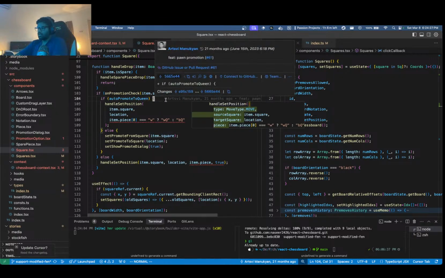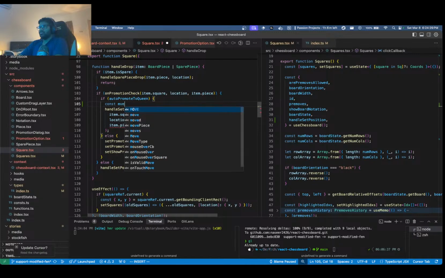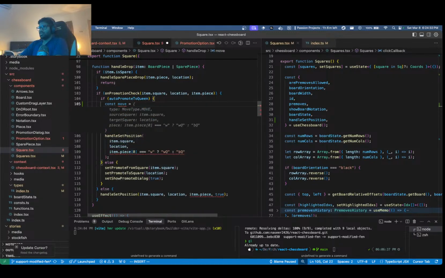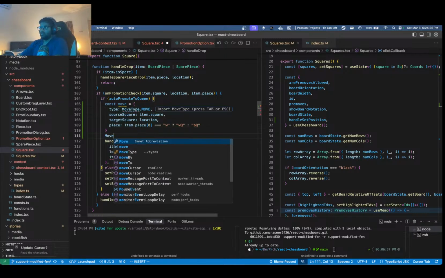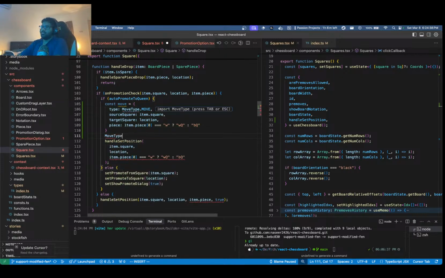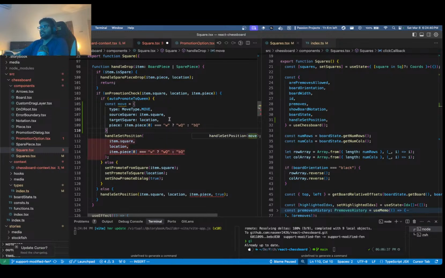Const move equal to this thing, move type, import that for me please.